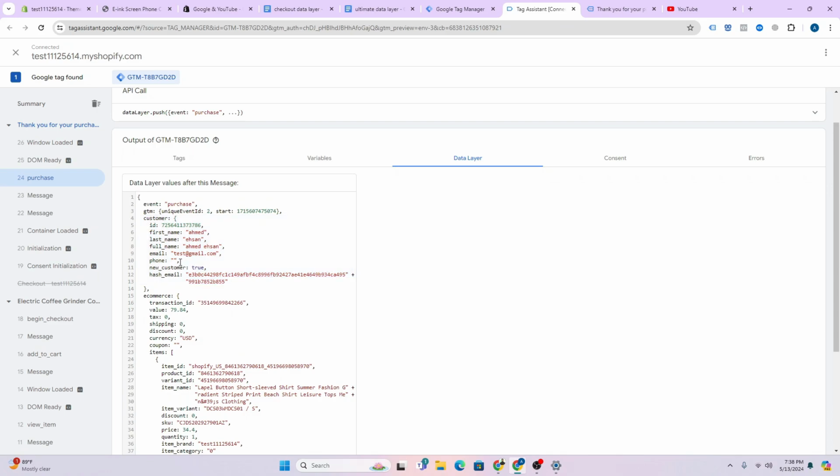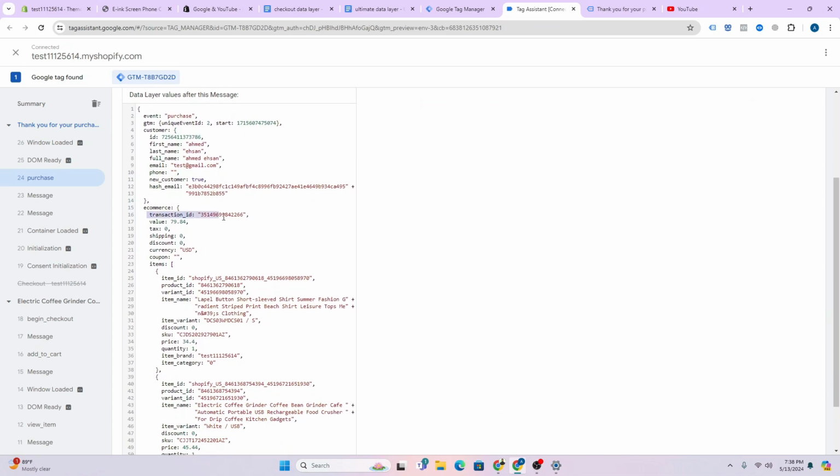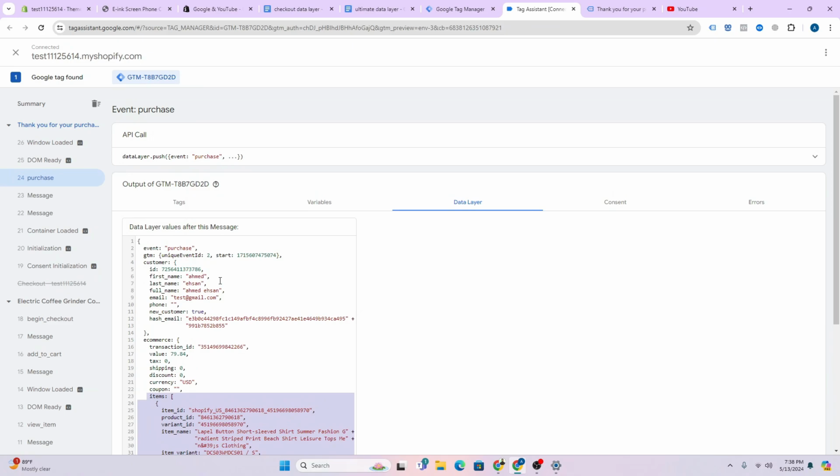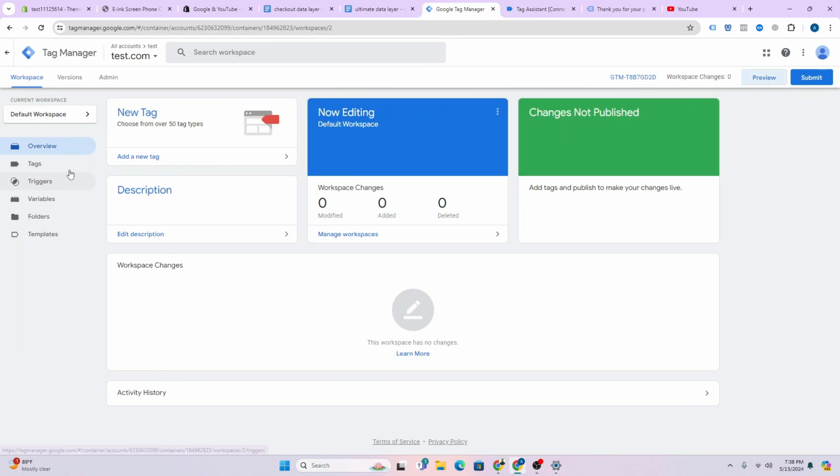One thing you might see is that the phone number is empty because we didn't give the phone number information, but it's mandatory for enhanced conversion tracking. And as you can see, the transaction ID, value, and everything, I purchased two items. So let's create a tag. First we'll go to tags.